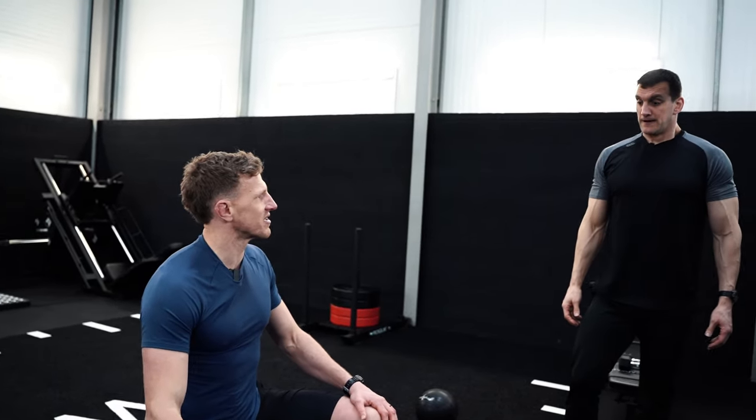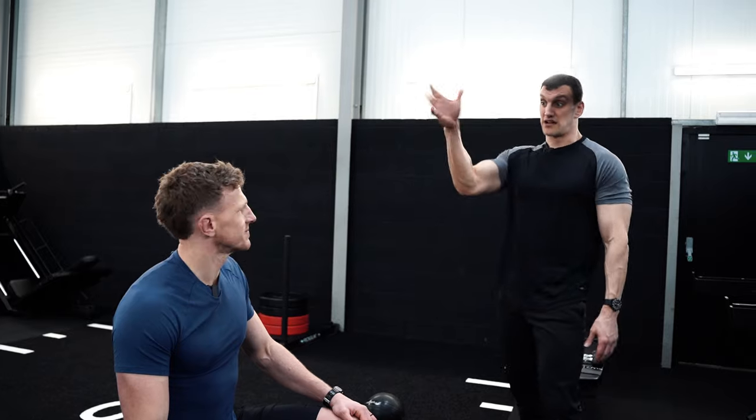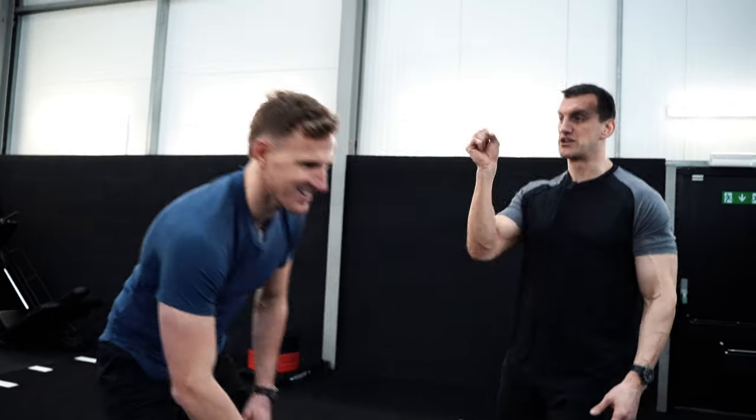And how would I know then if I'm doing this, how do I know to go a little bit heavier because I feel comfortable? If you were going to up this, I wouldn't go upping it by 10 kilo. I'd probably chuck a biscuit on, like a 2.5 kilo. If that's starting to move really quick and it feels easy, move it up. But the moment that starts to feel like you can't release it, it's probably too heavy. So you want to feel like you can release it if you want, but you're stopping yourself from releasing it.